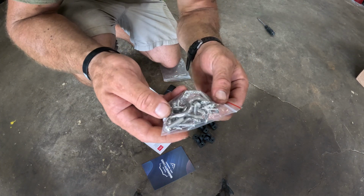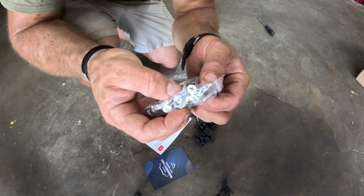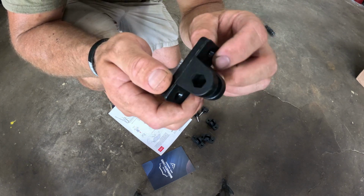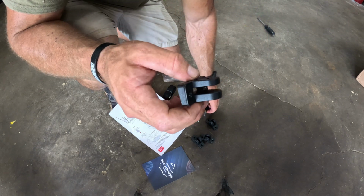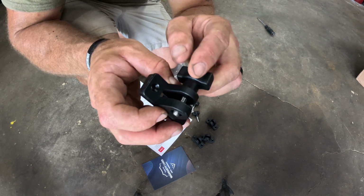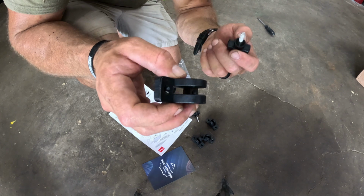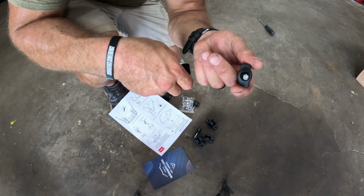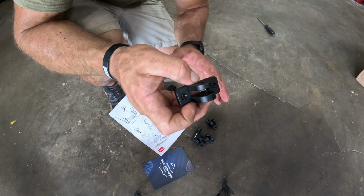Looking at this hardware, you have all stainless pieces. You have stainless little hooks right here, stainless screws, stainless bolts, everything else that goes along with it. This is hard plastic, which also has an indentation for your lock nut, and it even comes with little wing nuts so that you can take it on and take it off or loosen it with your hand instead of a drill or screwdriver. Because mine has to come off with a screwdriver right now, my old one that is broken, and these will be very handy. So let's get all these in and make sure that they all fit and everything else.